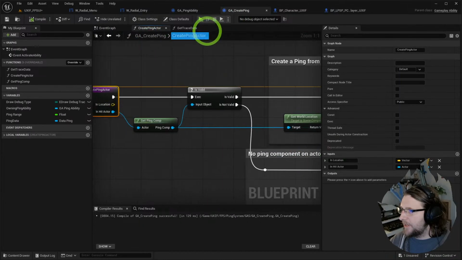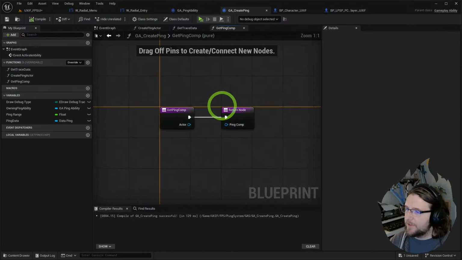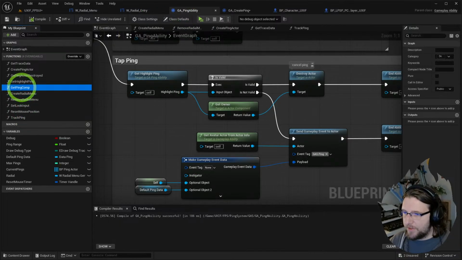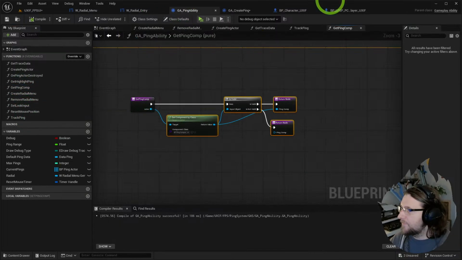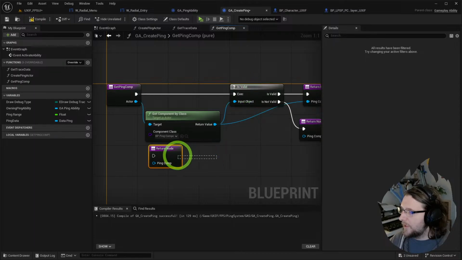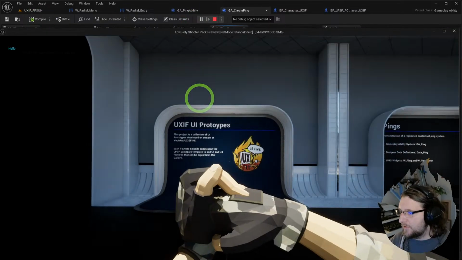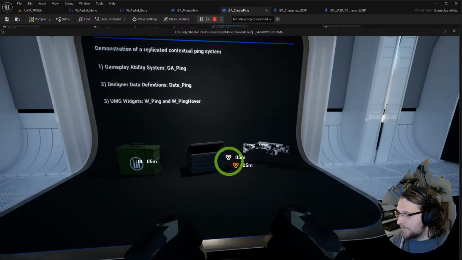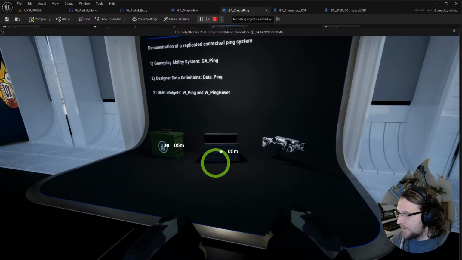So in the create ping ability, oh, I think I know what it is. This doesn't do anything. This function is missing its information because I didn't pass it over. Like so. And so now we should be able to ping these. Ammo, oops, I just missed terribly twice.